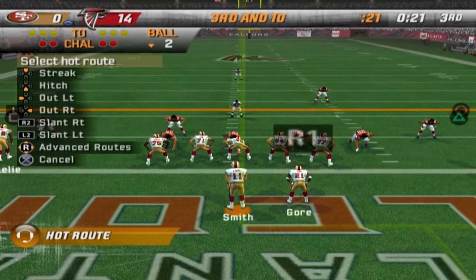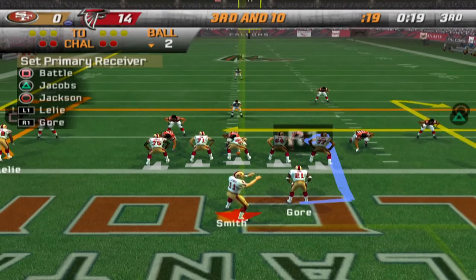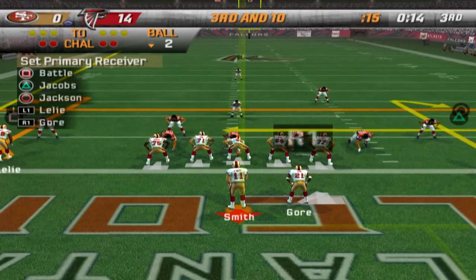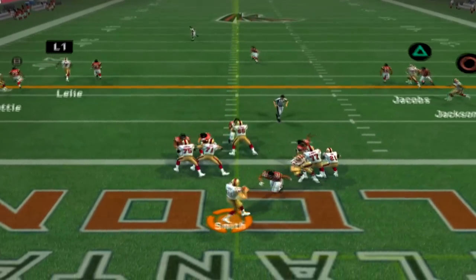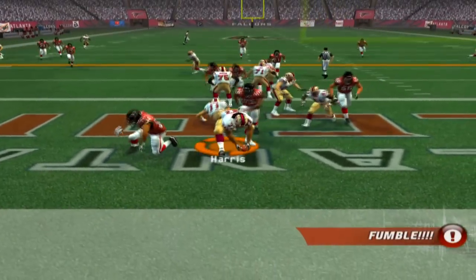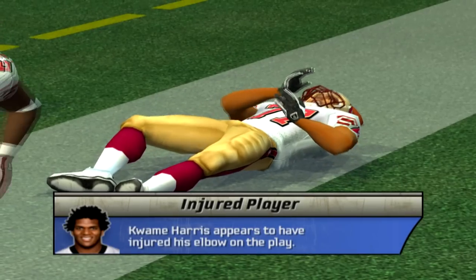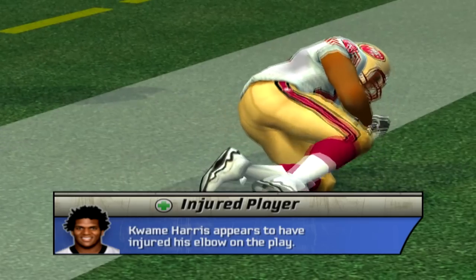There's no smart hot routes in here, unfortunately. That was a more advanced feature, a nice quality of life deal that wouldn't be here in the Madden PS2 days. Uh-oh. Yeah, that's a safety, which is ironic they call it that because we were not safe, and now we've got Kwame Harris injured.